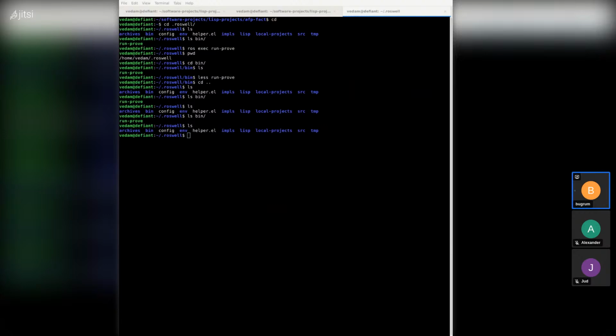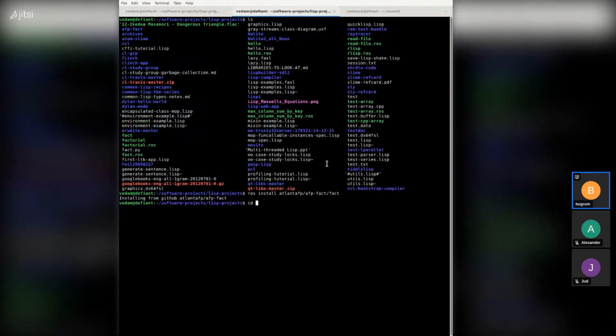Got it. That's right. All right. I'm dumb. Let me do something here. Fact. Okay. So the missing step is we have to move fact.ros into Roswell.